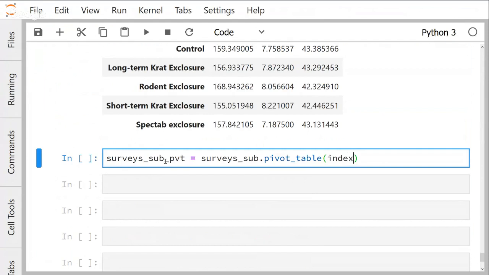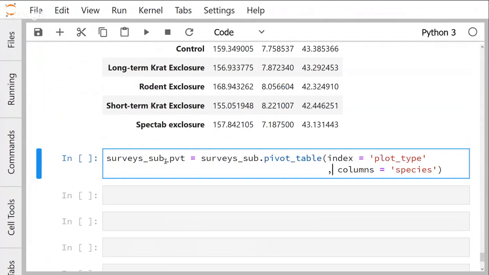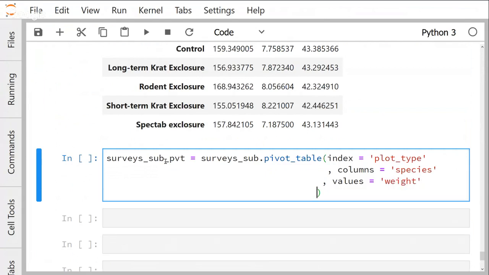You need to define the index, which will be the rows, columns, which will be the species, values is weight. That's it.